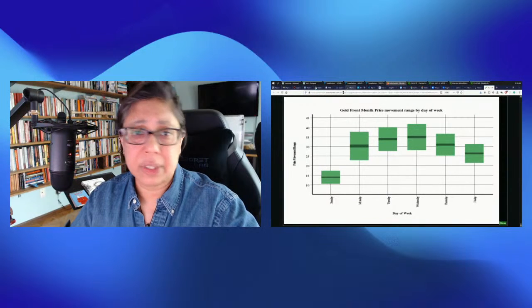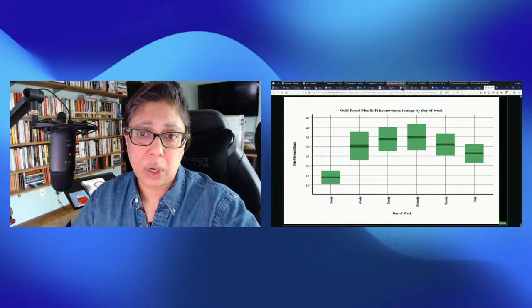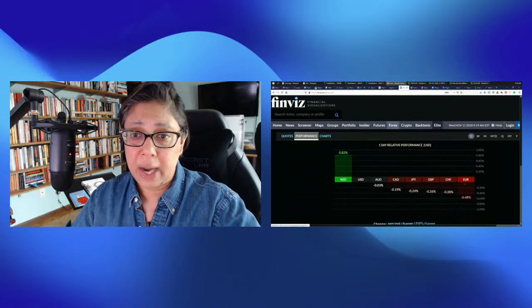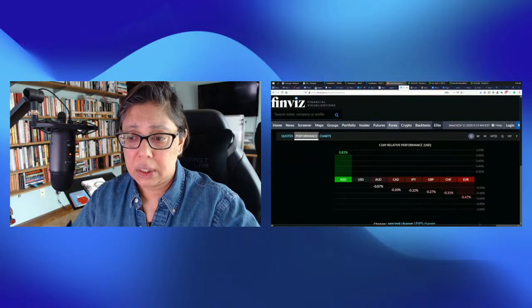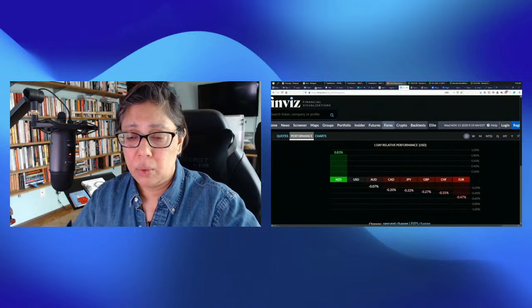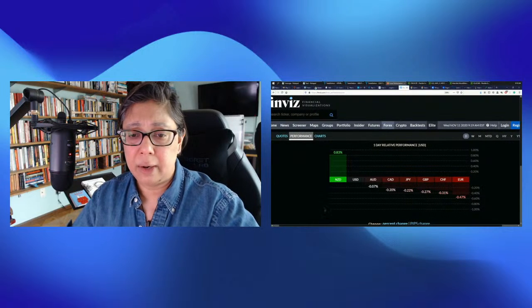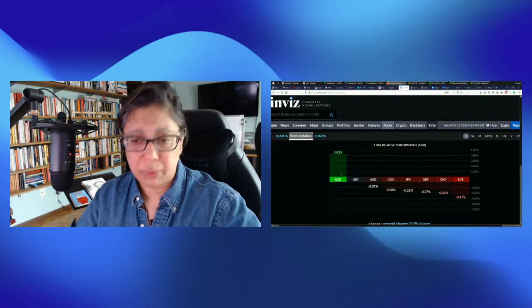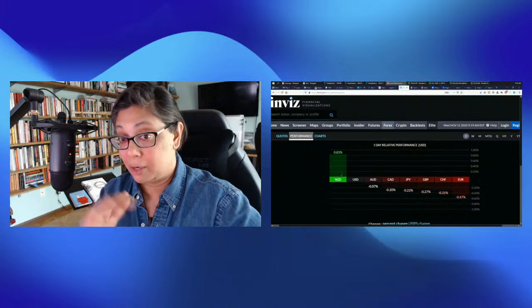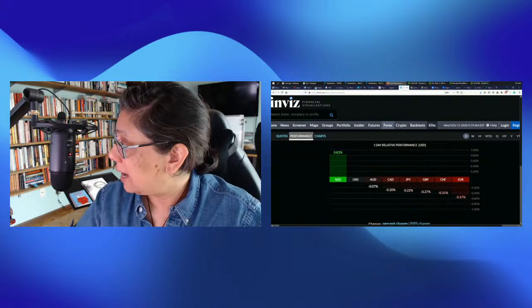Let me show you here. I'm going to head on over to a site called, in light of this question, a site called FinViz. So I can take a look at the one-day relative performance of currencies. This is the current relative performance. What are currencies saying right now? Well, dollar is strong intraday. New Zealand dollar is strong, but it's been the strongest currency. We've had a long position in New Zealand dollar, so I'm certainly happy to see that.